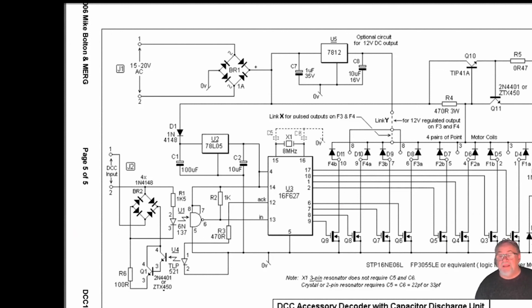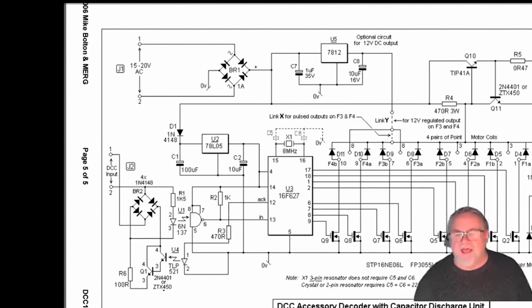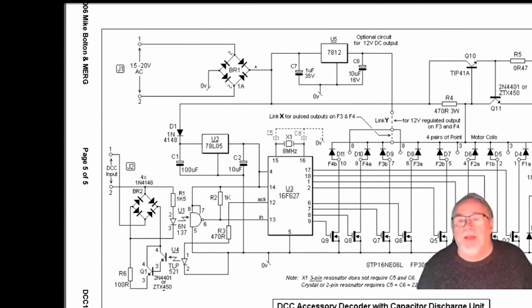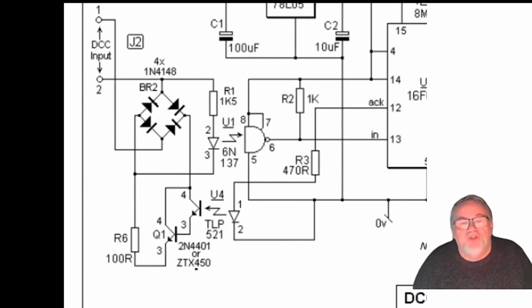Before I talk about printed circuit board design, I want to lastly talk about optical isolation. This is a trackside DCC decoder by Mike Bolton, one of the standard Merg kits. I'm over to the bottom right, and if you look over there to the bottom left, you will see where it connects to the track. If I zoom in to that bit of the circuit, you'll see that it has two optical isolators. One of them, the 6N series device, is a very fast opto-isolator that goes to a gate, so it's a logic level opto-isolator. The other one's just an opto-transistor.